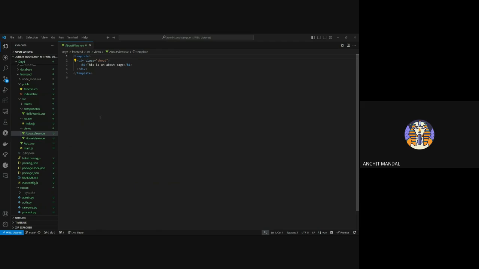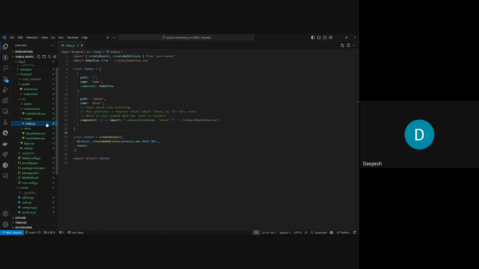Anchit, just a quick small doubt. Is it absolutely necessary to use Vuex store in the project, or is it only optional? Because router I think is necessary, without it we cannot navigate the pages. But why do we need Vuex store?